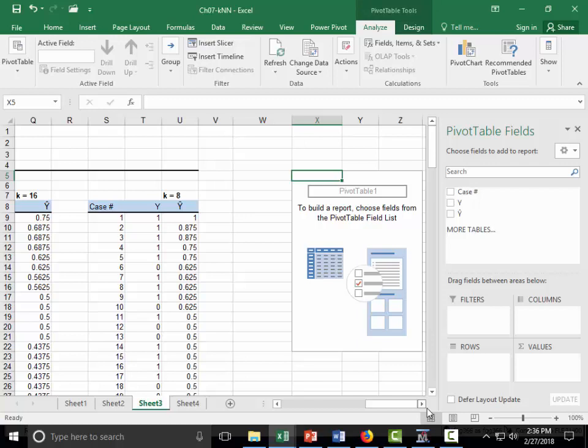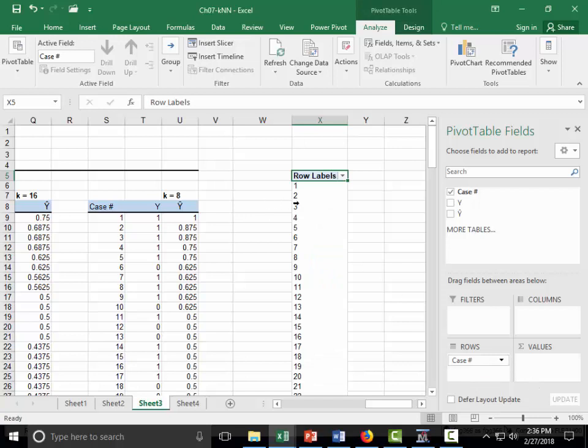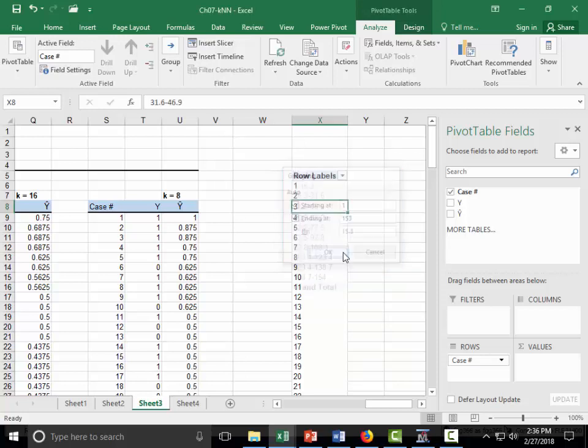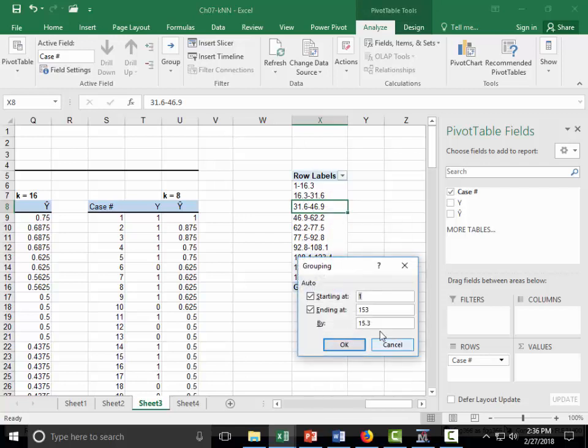So for that, you should use the case number in the rows and then group them. Okay, so there are 153 of them. So if you group them as 15.3, that will give you 10 equal number of cases, approximately, as close to equal as possible. If you want 20, then you have to divide this by another 2, which will be what? 7.6 or something.